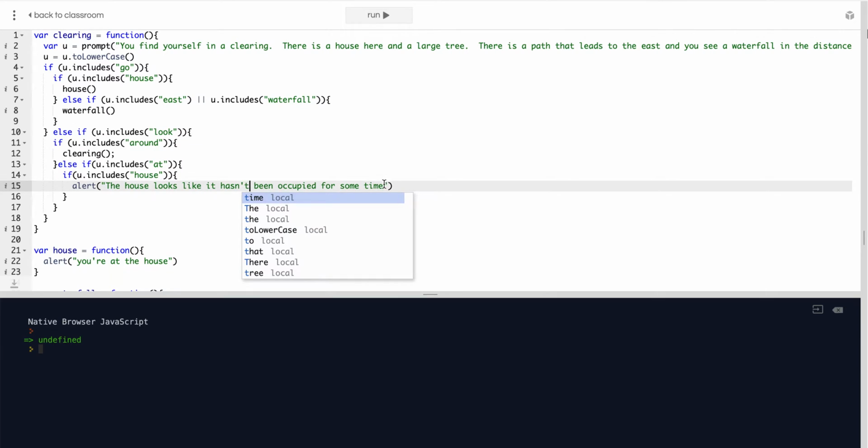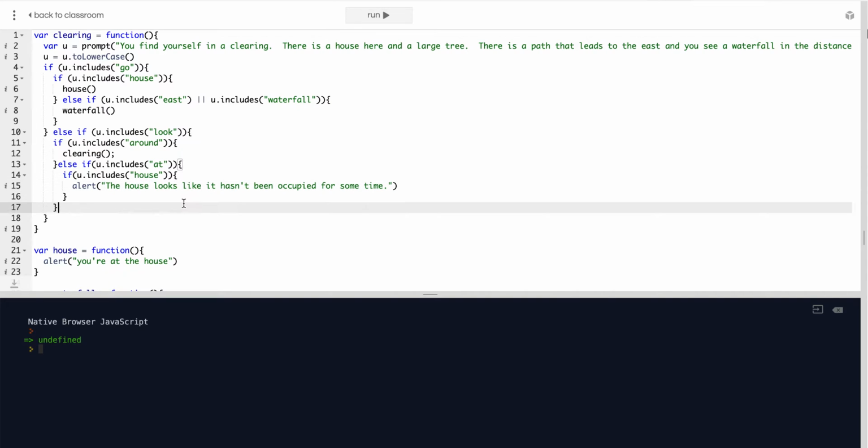So we're getting a little bit more description. So the house looks like it hasn't been occupied for some time.